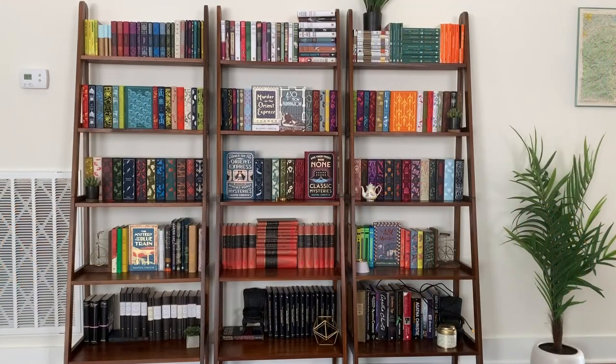Without further ado, I'm going to show you an overall shot of my main classics bookshelves. I'll back up so you can see the full shelf — I do have some books sprinkled throughout the rest of my home, but this is the main action. These are organized roughly by edition, and I've also organized them by weight — lighter editions up at the tops of the three bookcases.